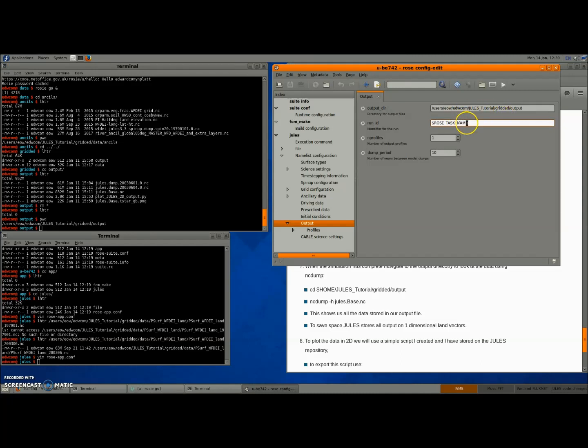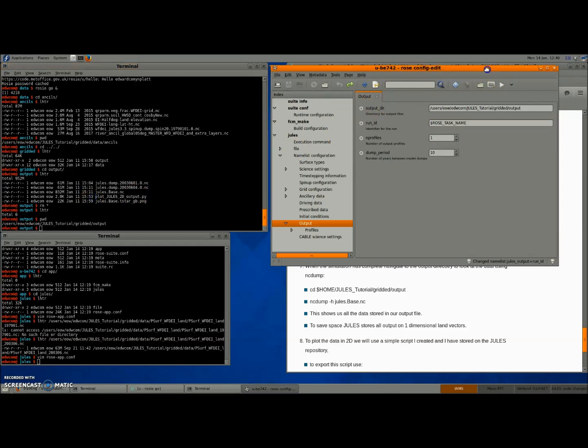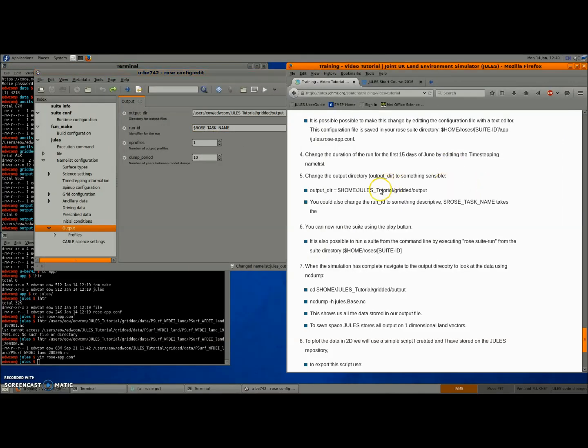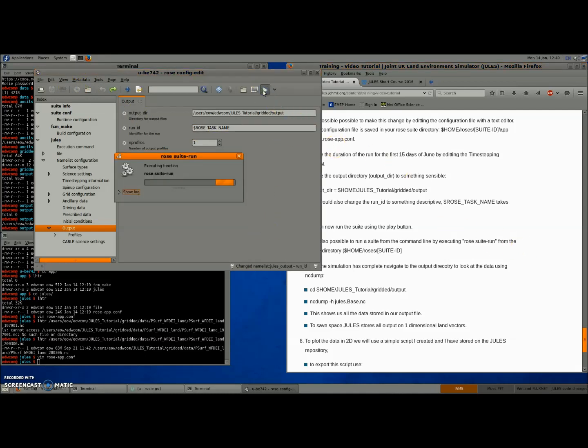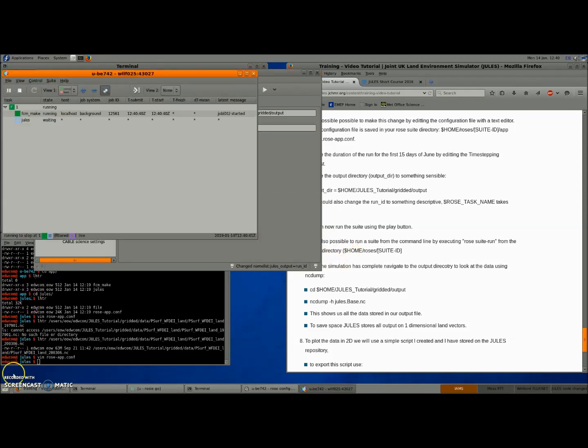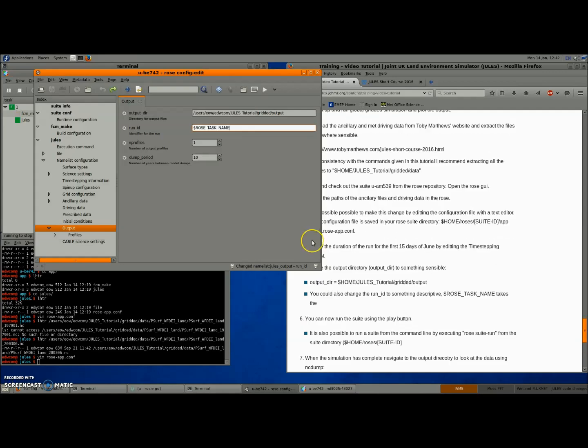This is just a default Rose environmental variable, which takes the name of the task. And in this case that's jules. Okay, so we should be good to go. Everything is saved, and I can hit the play button, and hopefully that will all go. I'll come back once the suite has run and completed.